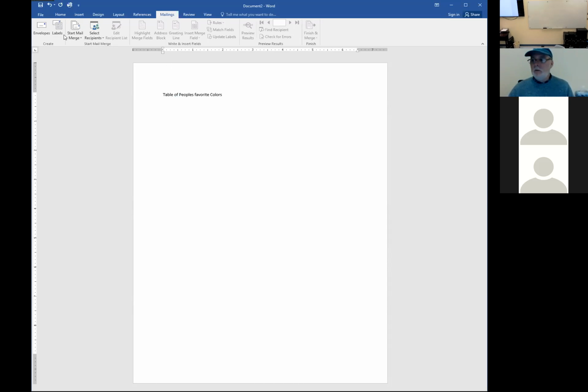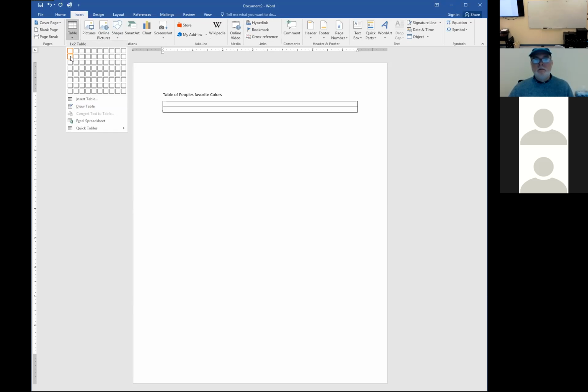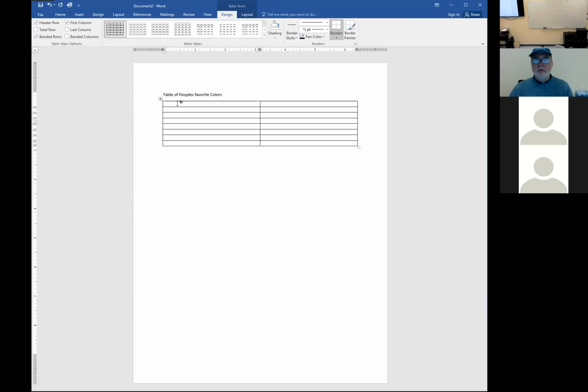All right, and we've got 3 people online, so what I'm going to do is insert a table. There's 4 in the classroom and 3 online, and I'm going to add 1 for the header row, and I'm just going to do 2 columns wide. So here I can put in name, color, and then we can literally go down the list and say, Tom B.